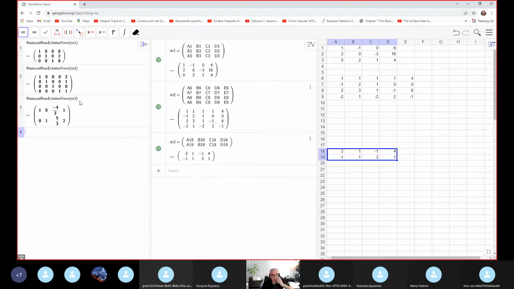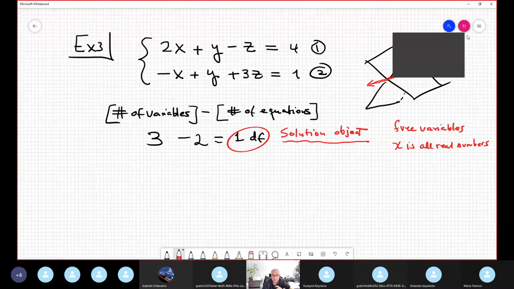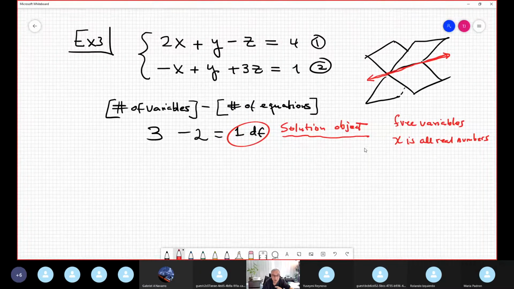Let me try. I come back again to the whiteboard. Do you see very well the idea in GeoGebra? Do you see, yes or no? Yes. Okay. We come back to the whiteboard to see the interpretation. It's the most important. The engineer and scientist solve the system using a matrix. However, the scientist or engineer interprets this answer.